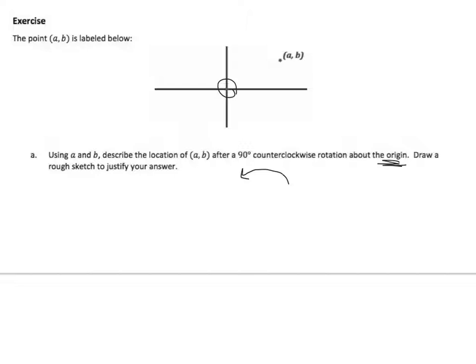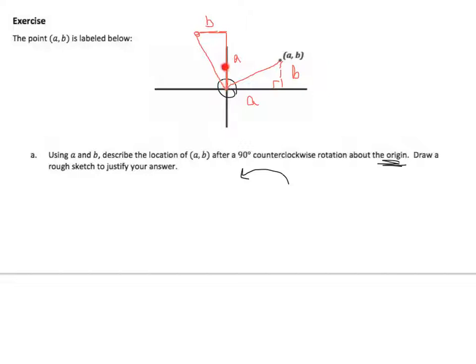So my rough sketch, I'm through the origin. I want my cool triangle, right? So if we're doing 90 degrees that way, I'm going to want this to be here. Roughly, right? That's pretty rough. This is a distance of A, and a distance of B, because it's X and Y. So now my direction of A is that way, and my direction of B is here. So I'm actually going up A and negative B. Let me highlight that. Positive A, negative B.